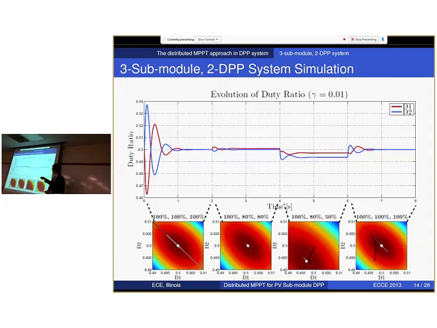So as you can see here, as we start here, it quickly converges to the optimal value. And upon the insulation change here, here, and here, it will have a little bit of overshoot and again quickly converge to a new optimal value, which, for example, in this area, corresponds to this trajectory. So as you can see here, as the insulation changes, it starts at this point and slowly moves to the optimal point.